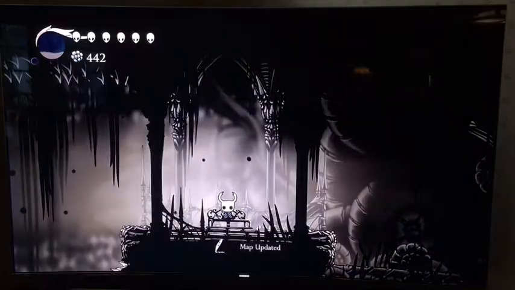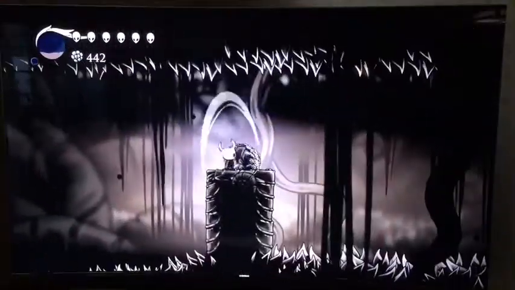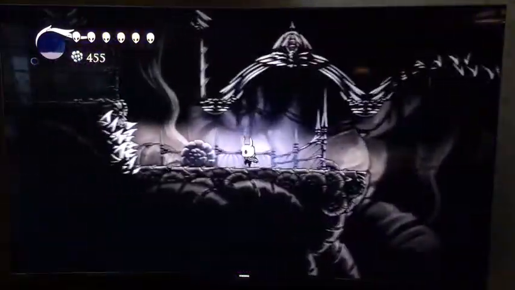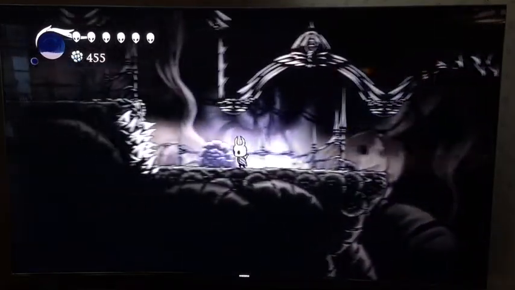Just heal real quick. You can pogo them all the way to here. But unfortunately, you can't get enough height from a pogo to get up here, which sucks. So that's the only reason you need the Crystal Heart to get the Monarch Wings.